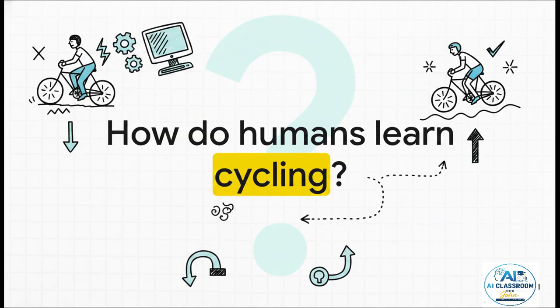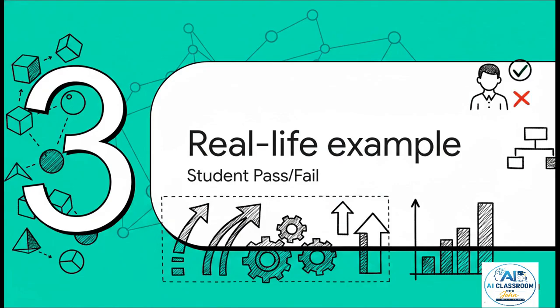To really cement this in your mind, let me ask you this. How do humans learn how to ride a bicycle? Do we sit down and read a textbook with labels, or look for mathematical patterns? No. We get on the bike, we wobble, we fall down. That's the penalty. And when we balance, we keep moving forward. That's the reward. We learn through trial and error. Reinforcement learning is the exact same idea, just applied to a computer. Let's move on and see how this builds in Section 3, solving a real example.